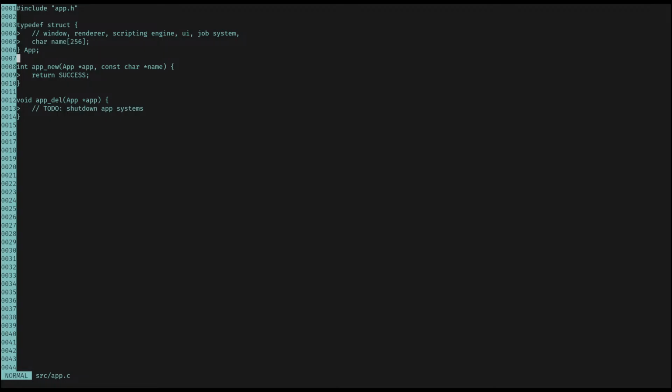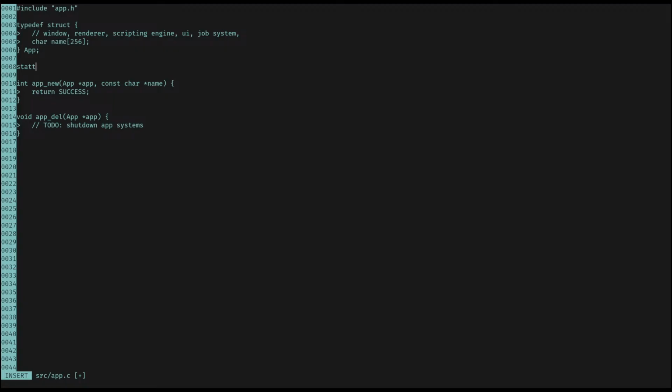Okay, so static app, and we'll say it's equal to 0 just to make sure it's initialized. Okay, let me get it somewhere. Then strncpy, and we're going to say app name.